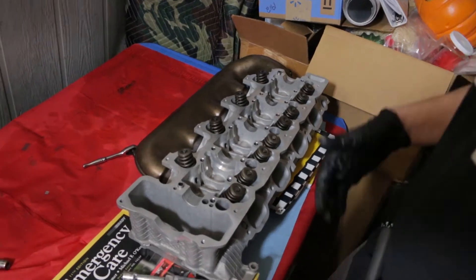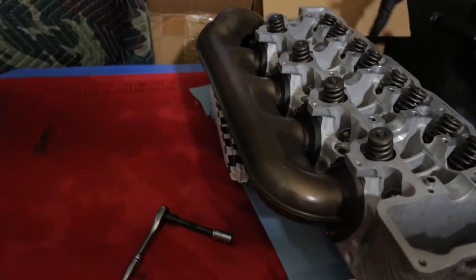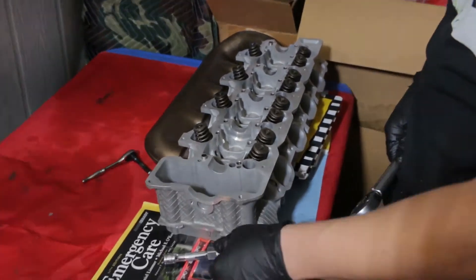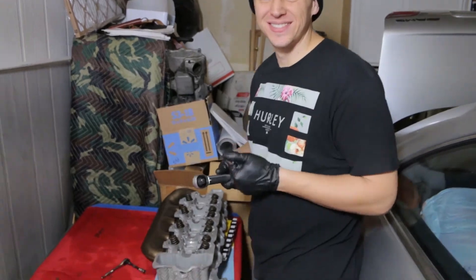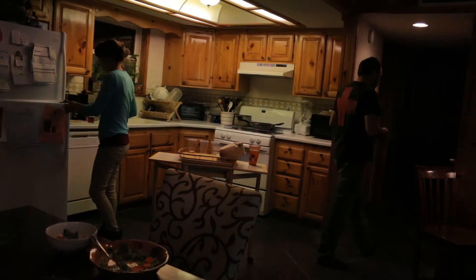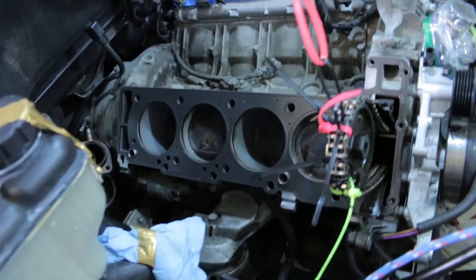I'm going to check the engine and make sure there's nothing preventing the head bolts from going in. It's always best to put the exhaust manifold on first because it's easier access. I was using these ear wicks, sticking them inside and pulling out all the oil — because if you try to tighten these bolts down with oil in there, more than likely you're going to hydro-lock your bolt into the motor. You'll think you have the right torque setting but it's just liquid at the bottom giving you an artificial reading. Clean out the bottom of the bolt holes before you torque your head down — make sure there's no liquid, especially oil.